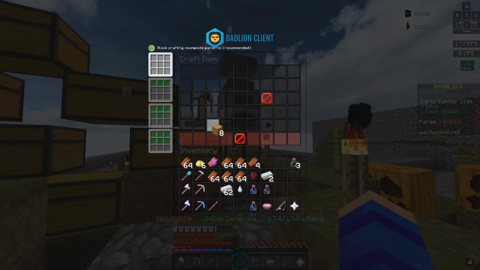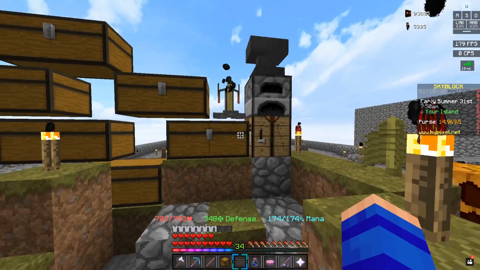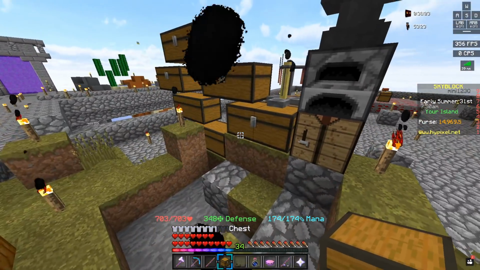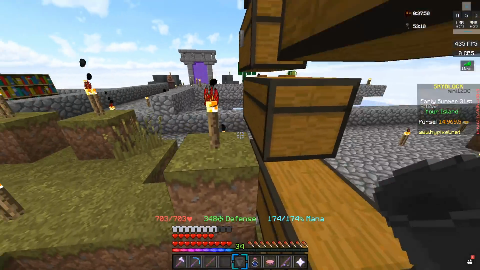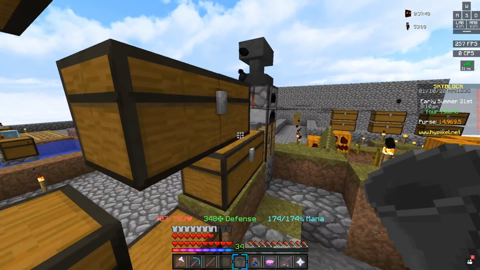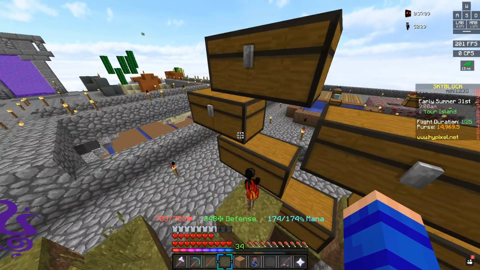Okay, got myself another wart, and a lot of you guys complained last time because I wasn't using a hopper with my brewing stand here. So this time I will craft a hopper and use it just for those of you who got upset that I was not doing so. Okay, there we go. Hopper set up.